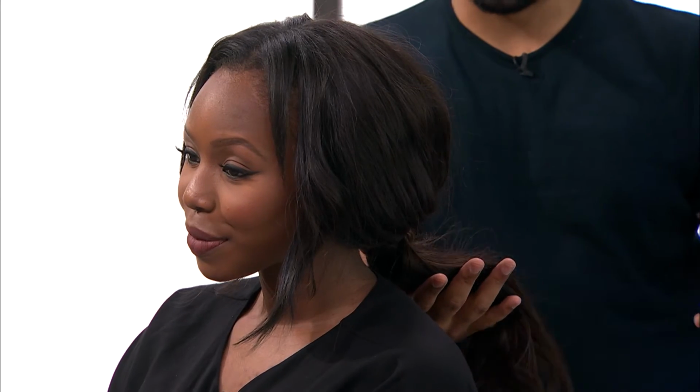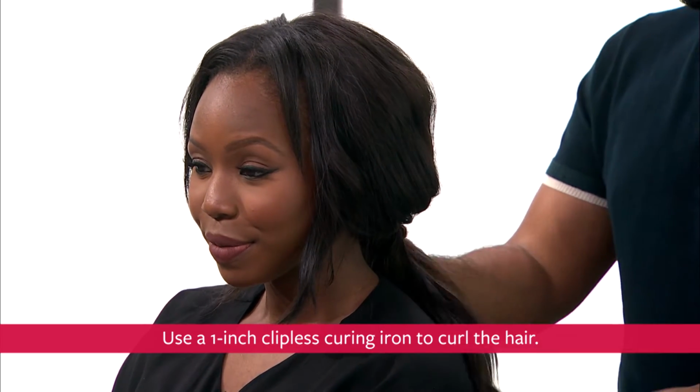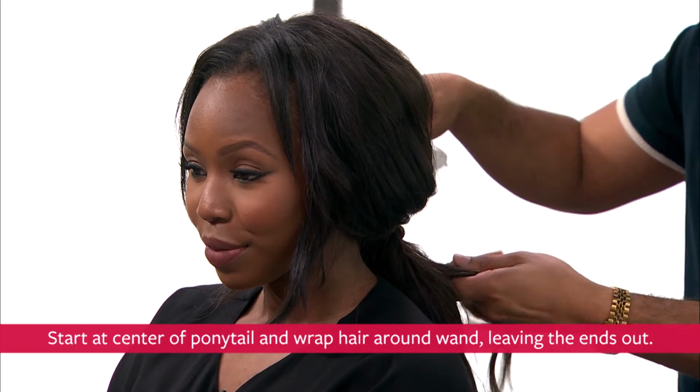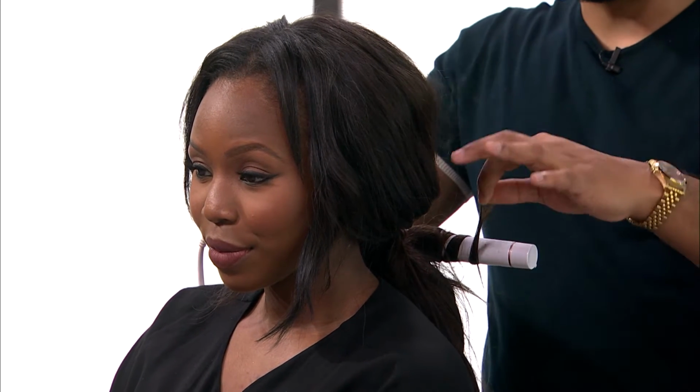Now that we have the ponytail in place, I'm gonna take a 1-inch straight barrel, and this is from T3, it's a 1-inch straight barrel, no clip, and I'm gonna start building in texture. So starting in the middle of the ponytail, like right in the center where the hair is, you wanna start building in texture. Now, I really just start wrapping it as tightly as possible, leaving the ends out. Or what you can do is as you're curling, if you wanna have a softer end, curl all the way to the end, hold for half a second, then release and hold a little bit longer here in the mid-length, just so you have some variation in curl pattern.